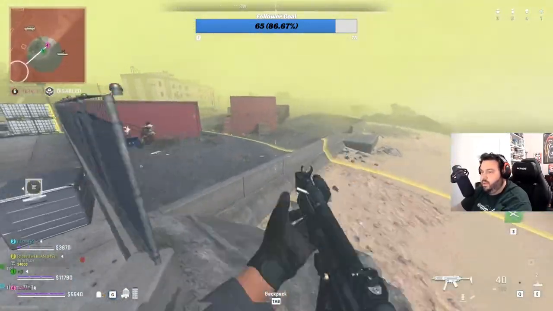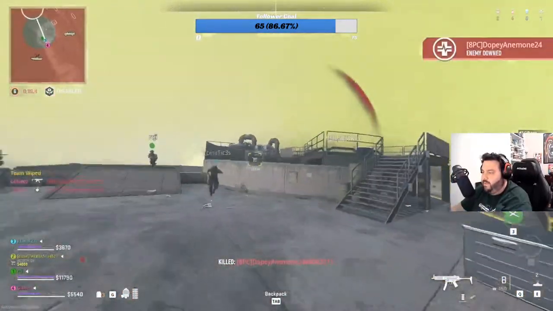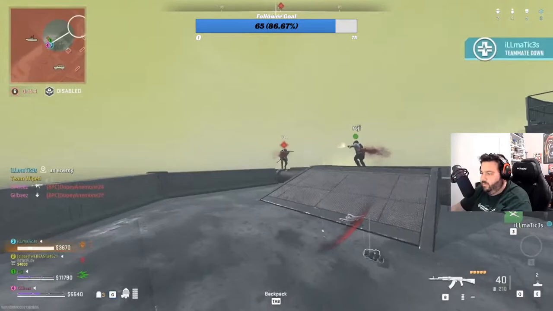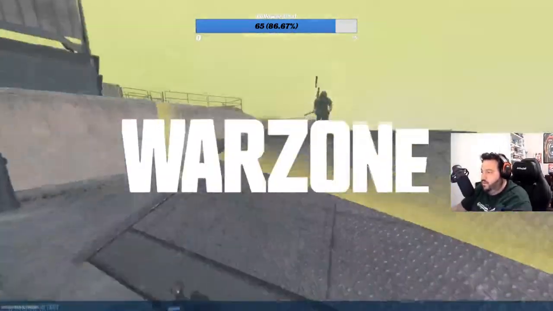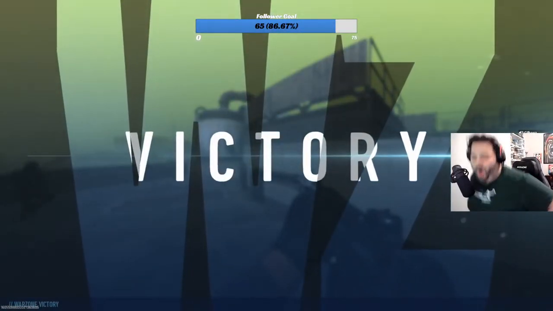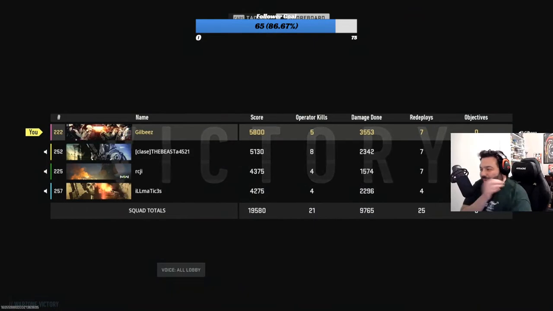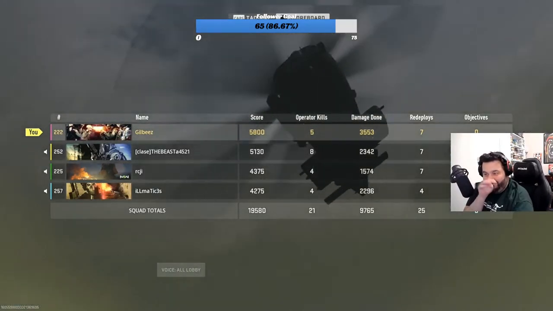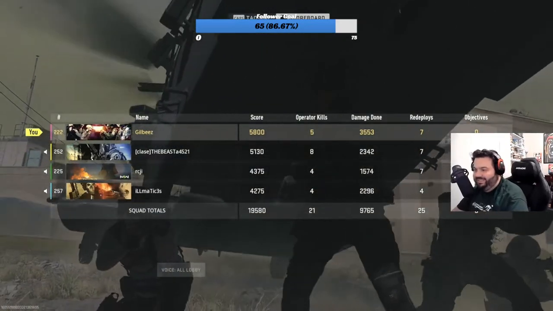Taking this guy's gun. Right here. Got him. Let's get it done. Right here. I think that's game, right? That's game. Let's go! First game. Let's go! First one. One for one. Take a picture of that, Rob. Yeah, first game together.